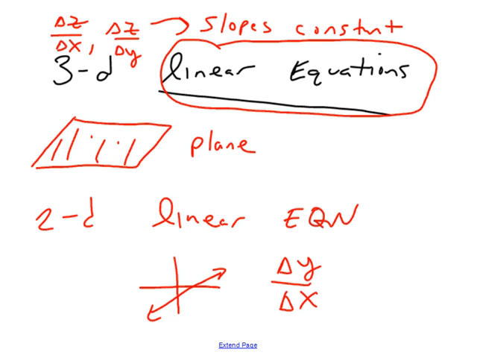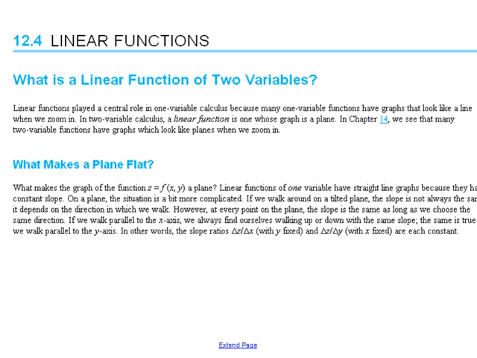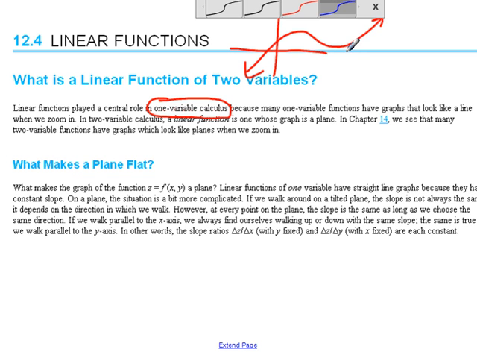And planes are a very important feature for us to consider in multivariable calculus. Why? Well, in single variable calculus, we used lines all the time. When we were given a curve, we liked to approximate that curve as a line. So we would draw tangent lines, because it's much easier for us to consider linear relationships than nonlinear. So we could zoom in on an area, and when we zoomed in on any curve, it could be approximated as a line.